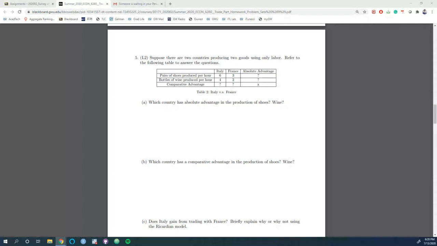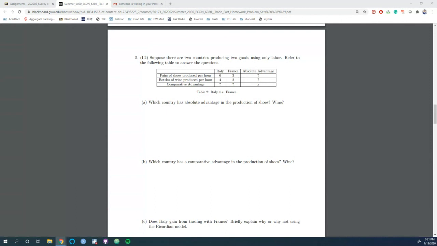We usually need one more condition. That's the labor endowment or the population of that country, right? But here we don't have it, so we could basically just assume it, right? So you could assume Italy has like 10 laborers, or 10 hours available for hire, and France has 10 units of labor too.